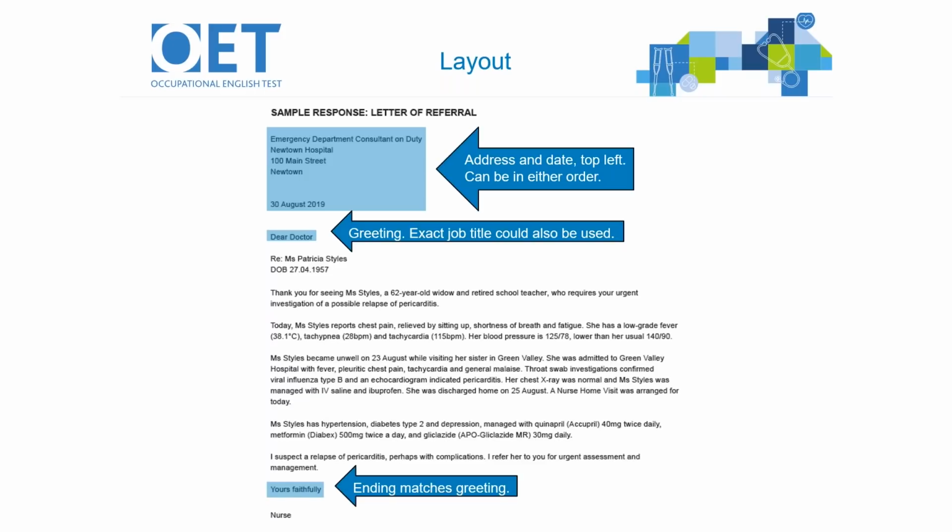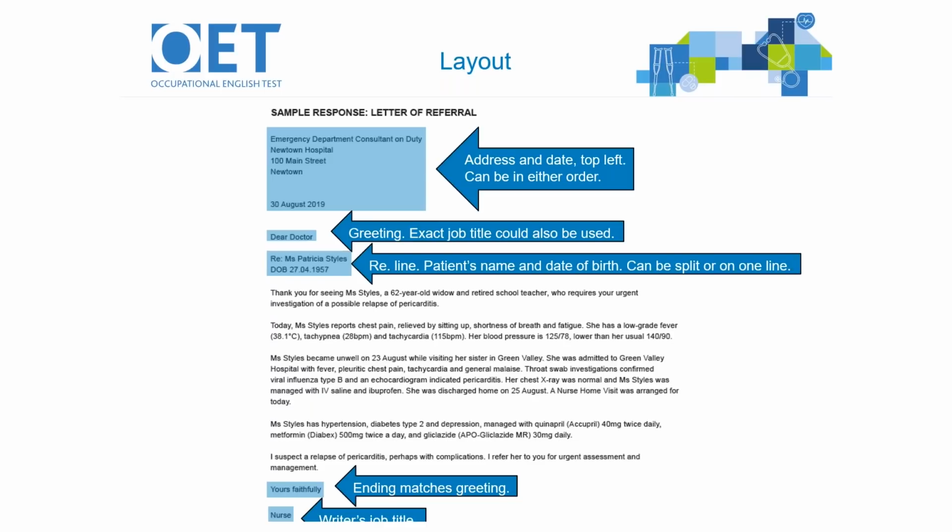At the end of the letter, we have Yours faithfully, and then the job title of the writer, which is Nurse. And under the greeting, we have the RE line, which includes the patient's full name and date of birth. The two pieces of information have in this example been split onto two lines, which is fine, as is also writing them both on the same line.